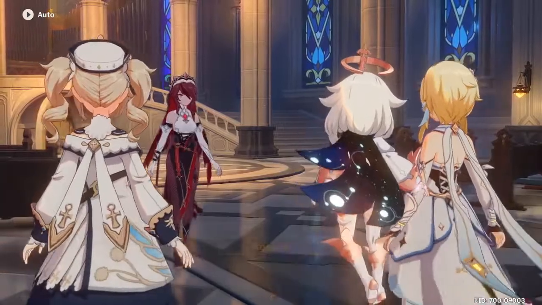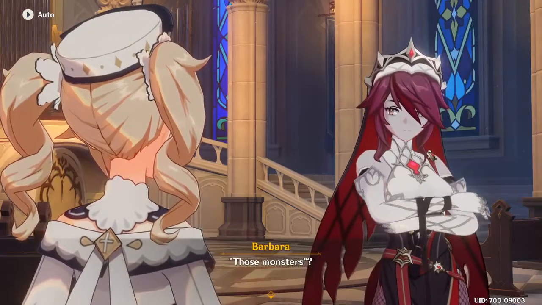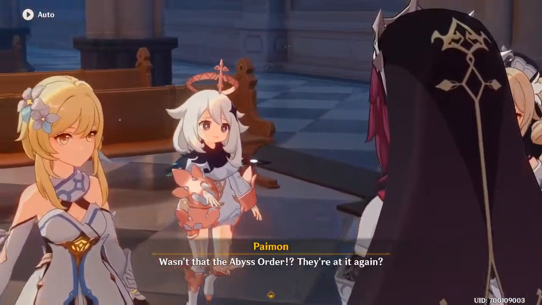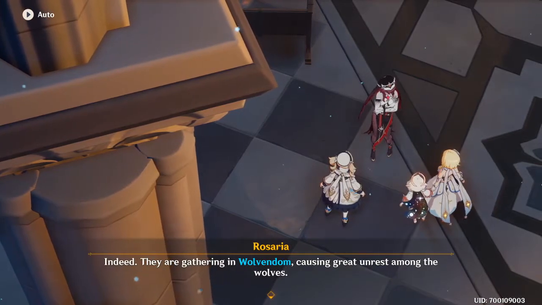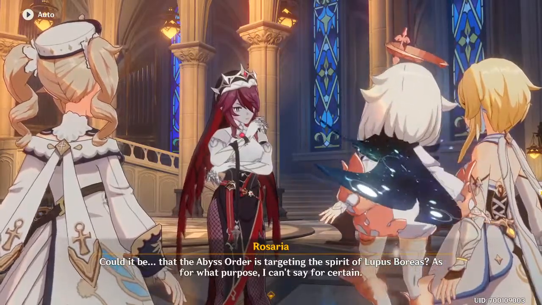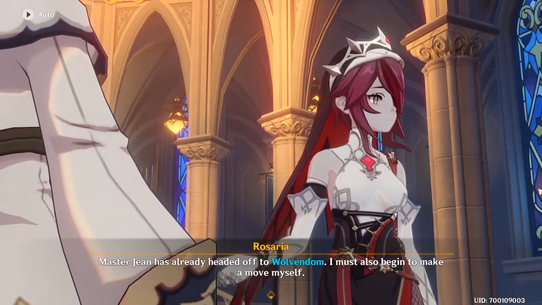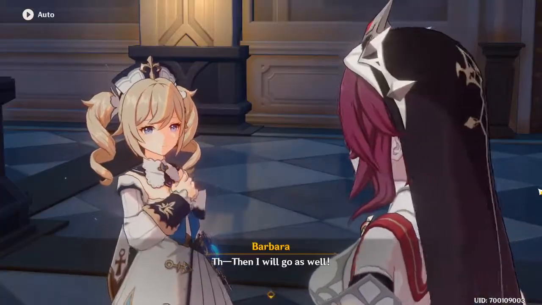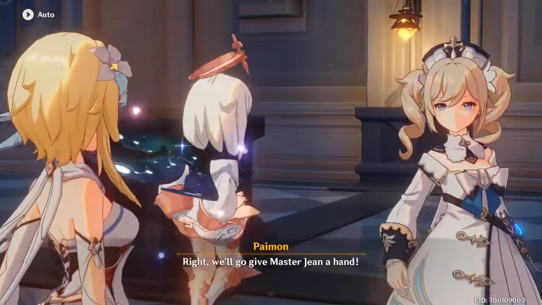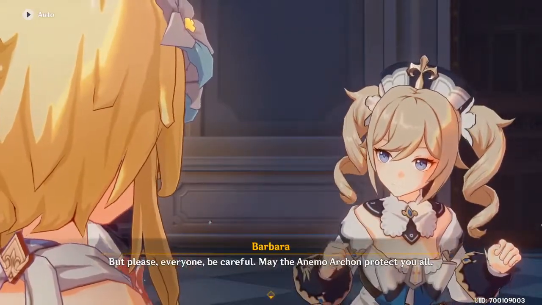Oh, Rosaria! If you're looking for the Knights of Favonius, they're busy with those monsters. Those monsters that tried to attack Mondstadt last time. Wasn't that the Abyss Order? Indeed. Their gathering in Wolvendom caused... Could it be that the Abyss Order is targeting the spirit of Lupus Boreas? Master Jean has already headed off to Wolvendom. I must also begin... Then Master Jean... But you're also a member of the... Right! We'll go give... Oh. Okay, but please, everyone, be careful.